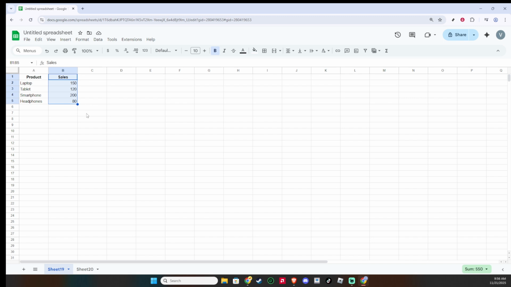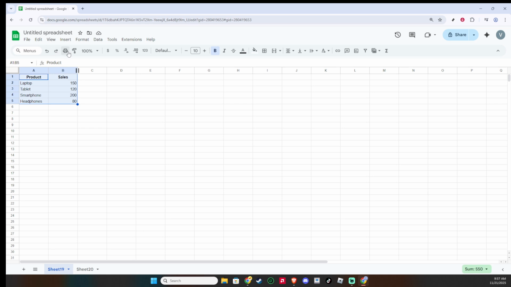Now, highlight the range of data you want to turn into a bar chart. Click and drag across the cells and include the headers if you have them. Try to exclude subtotals or grand totals, since those can distort the chart. If your data spans many rows, you can click the first cell, hold Shift, and click the last cell to select the whole block in one go. You'll see the selection outlined, which confirms it's ready.